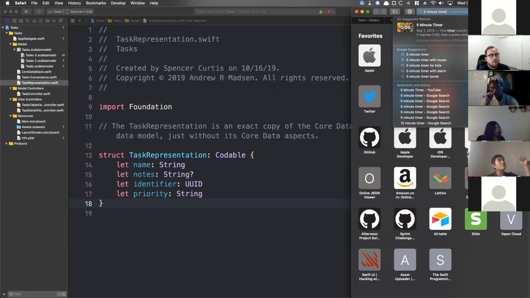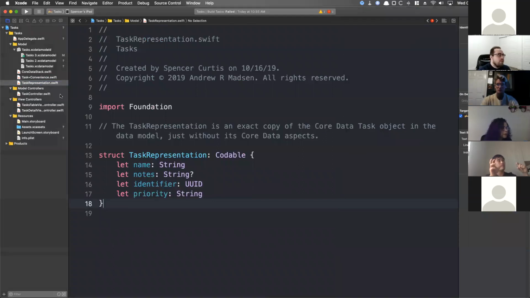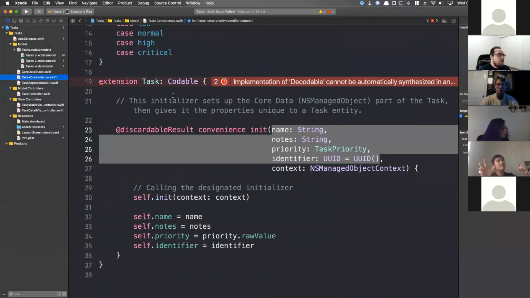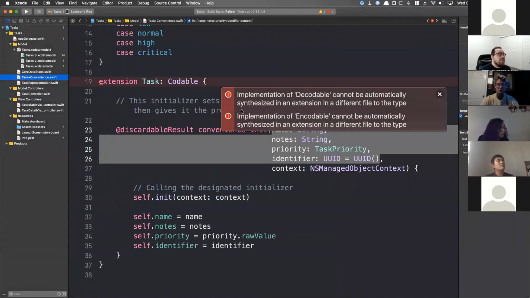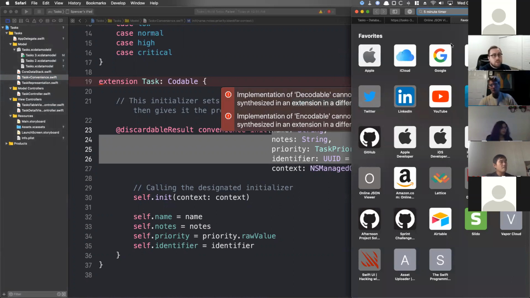Because usually when we create an extension, we'll have it conform to a delegate. Right. But it's in the same file. It gets mad because it's in a different file, which is weird. It doesn't really seem like there should be a difference, but there is. Okay, gotcha. It's a great question though.